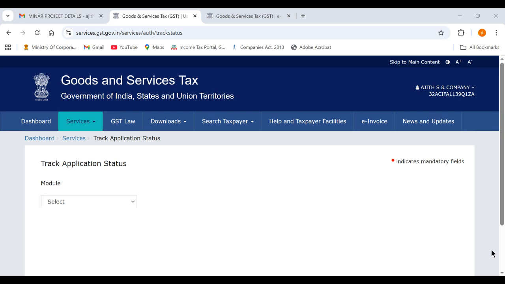Everybody, please type the website gst.gov.in, the web portal.